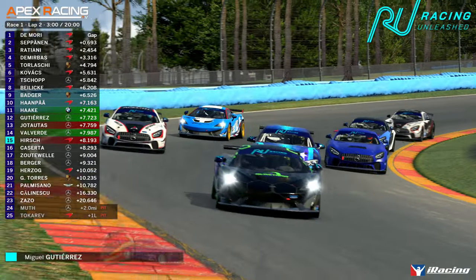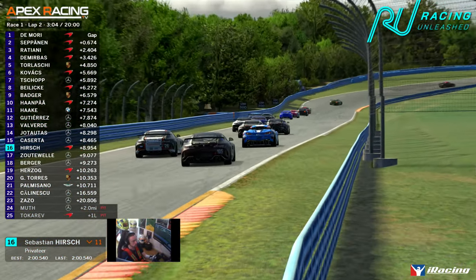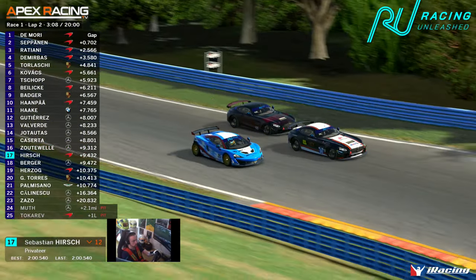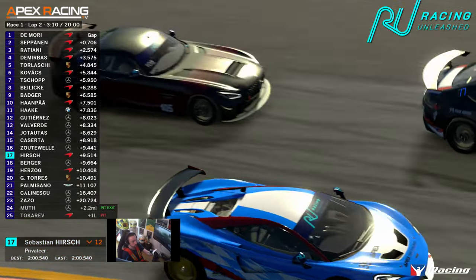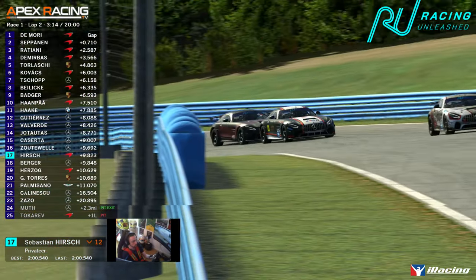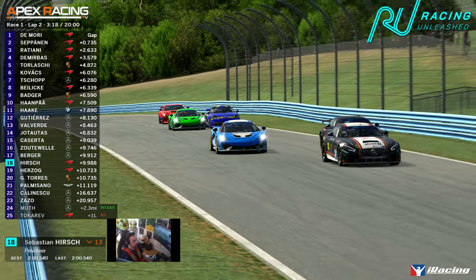Drivers are out to avoid him there, and that, I think, is disastrous for Jatatis there, who's had to avoid the back of Sebastian Hirsch bouncing off the wall, and that has put him down the order. Now Hirsch, with a potential bit of damage, has got a fight to come back through the field and back to the front. But we're seeing drivers make their own mistakes at the moment.